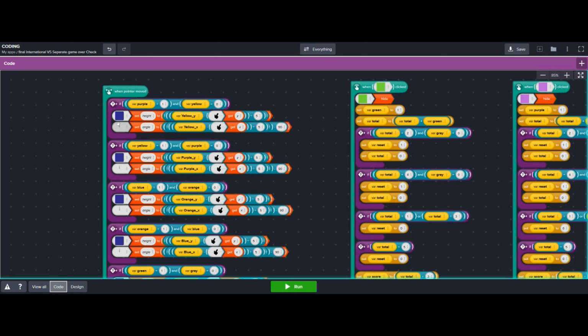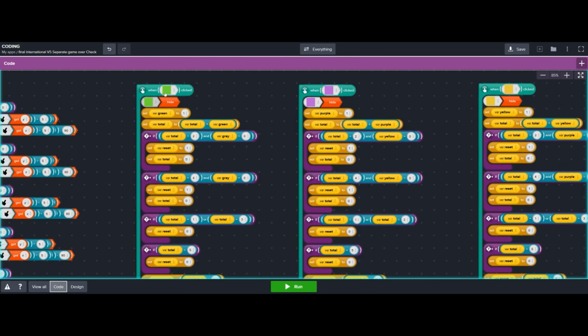So here there's a needle which means left and right. This is for x, so this will set its angle instead of height, and this will be yellow x, and the pointer will get x divided by 5 and also will minus by 90. And the same are there for all.